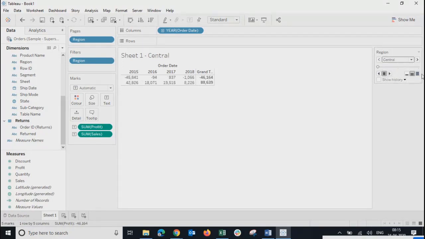But the beauty of this is if you put it into your view and click on this play icon, one by one, it will change all the values. See, this is East right now. After some time, it is South. It's a type of animation, a little bit. It will automatically change the values, and one by one it will loop through.